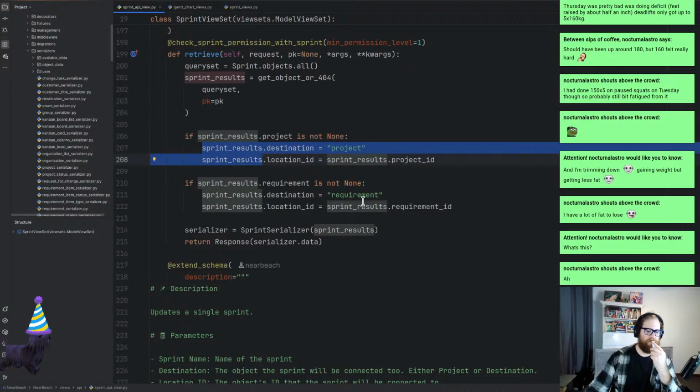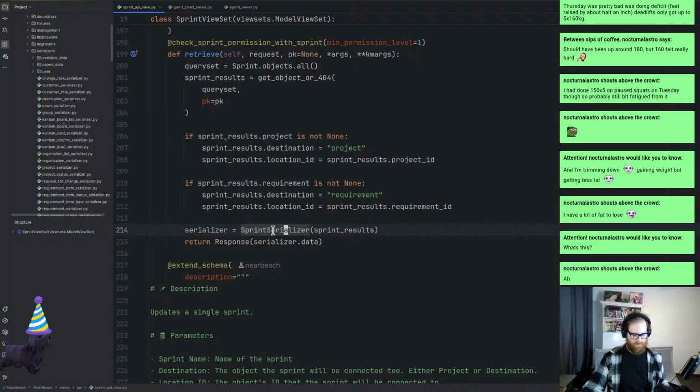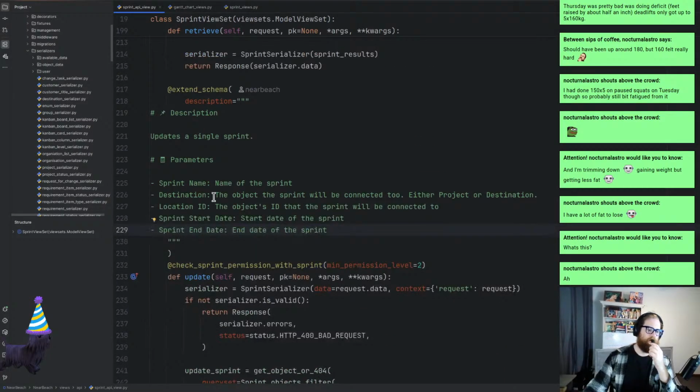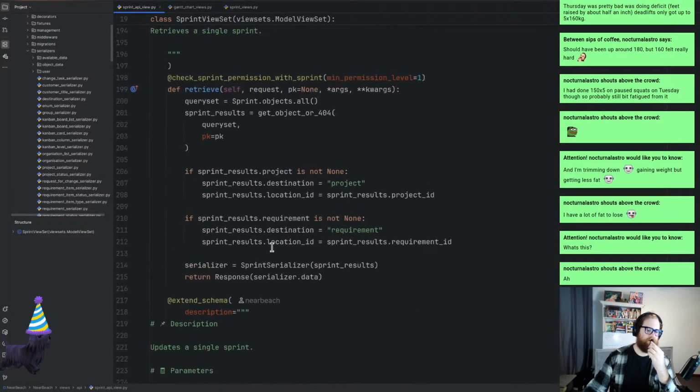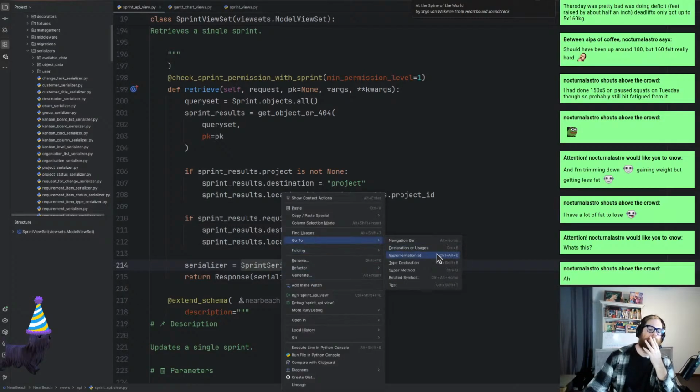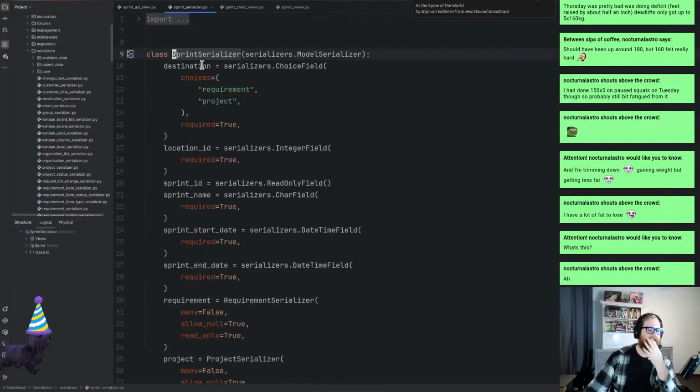Right, we just set a couple of things and then we do the serialization. So I'm just gonna bump down into the serializations. You okay there, Socks? So we're sending the Sprint results down into the serializer. Implementation. All right, cool.